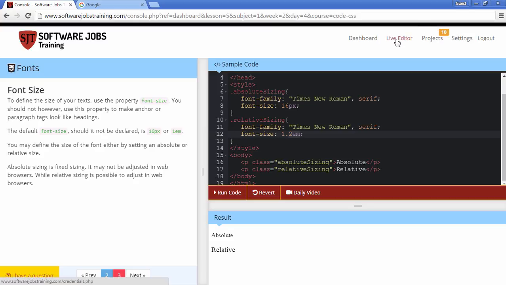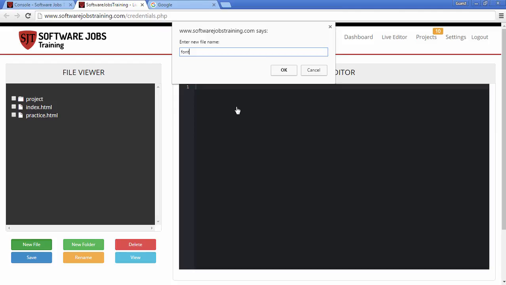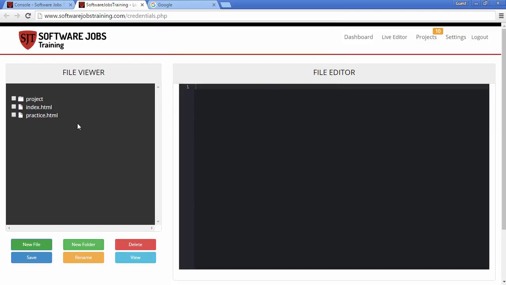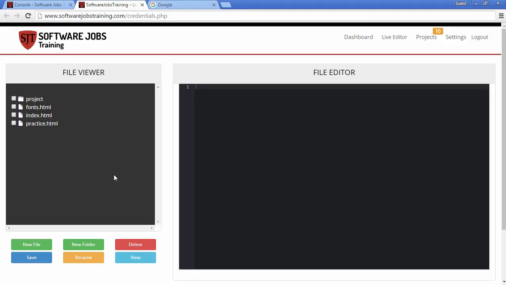Let me open the Live Editor and create a new file called fonts.html and click OK. In our file I'm going to get rid of this HTML comment and start writing the HTML code, and we will give it a title.